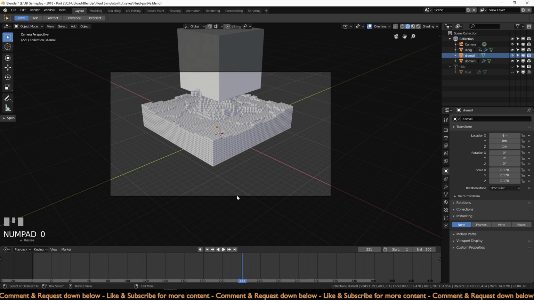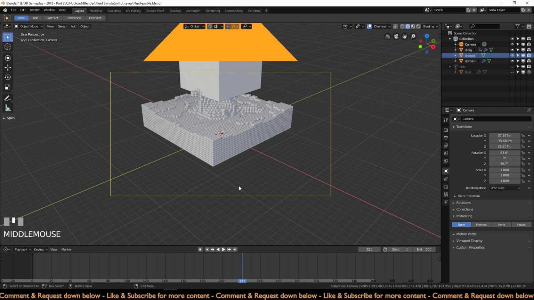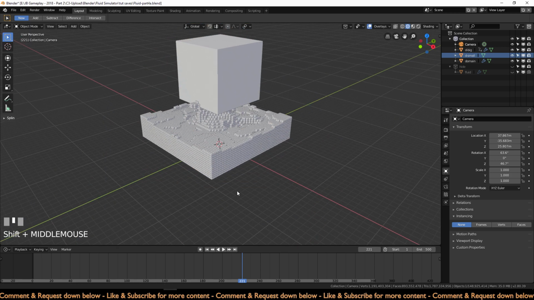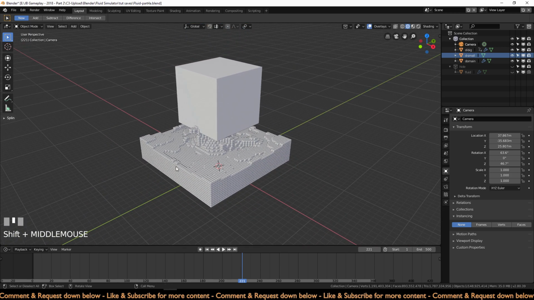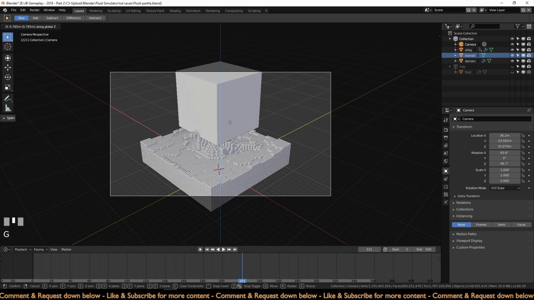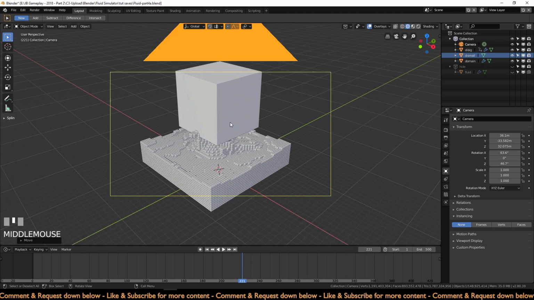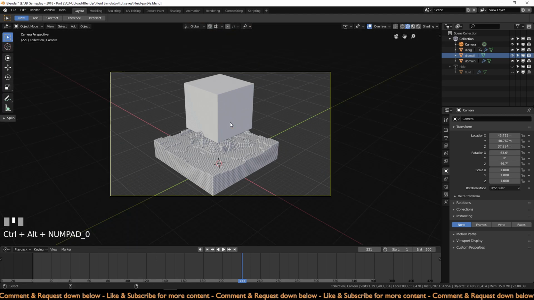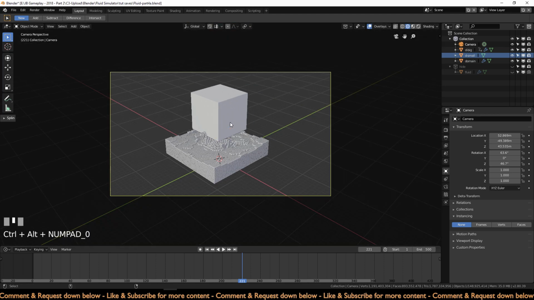Also in this case, I'm just going to select the camera. Then I hit the scroll button to go out of it. Then I hold Shift and move it a little bit up so it's more in the middle. Hit Ctrl Alt numpad 1, so I know for sure it is in the middle. I can also press G and Z to put it more in the middle. Then I hit the scroll button again and scroll out. Hit Ctrl Alt numpad 0. Just do it one more time. So now it's perfectly in the screen.